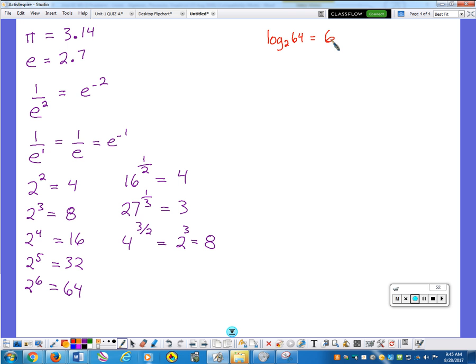So by the same reason, you could do this. Log base 2 of, say, 8. Somebody else, what's that going to be? Log base 2 of 8. Let's go, Chelsea. 3. Because we know that 2 raised to the 3rd power is 8.